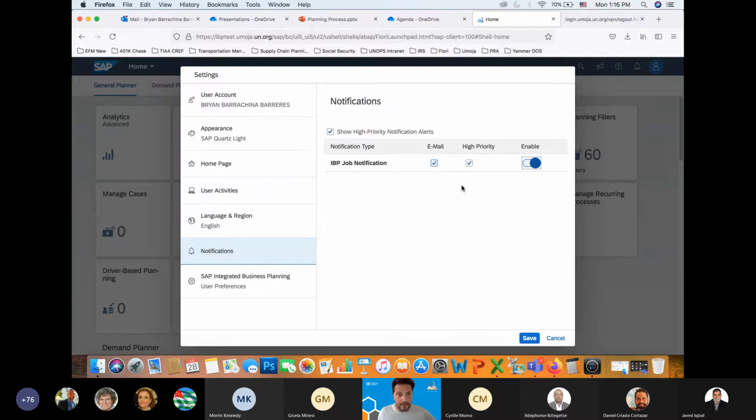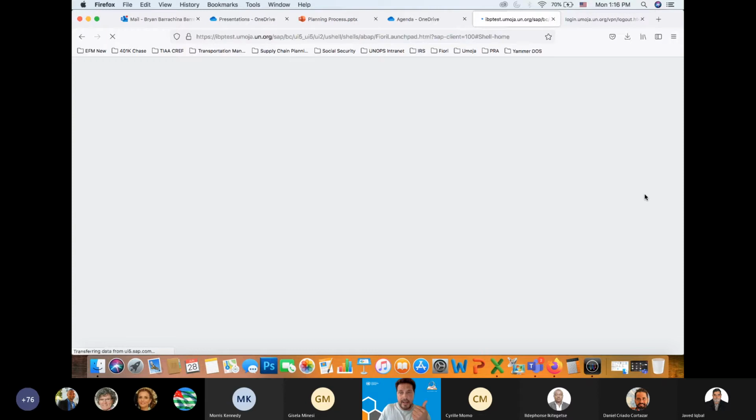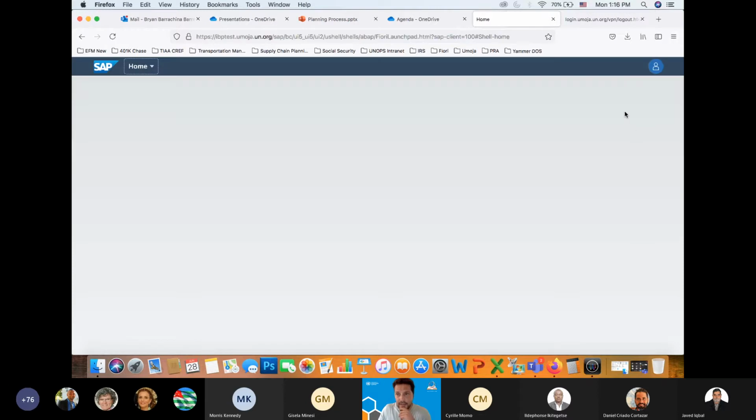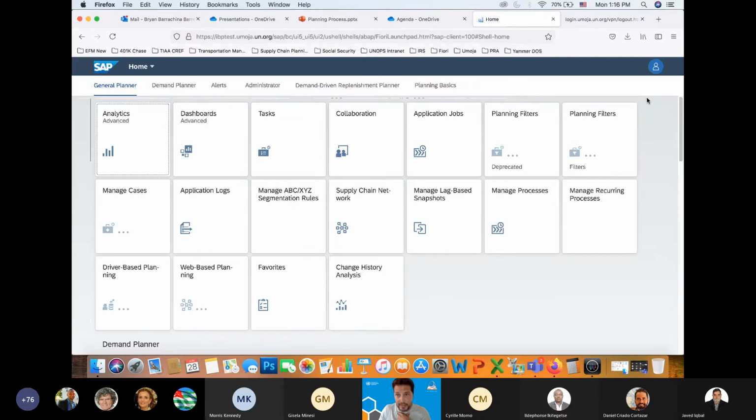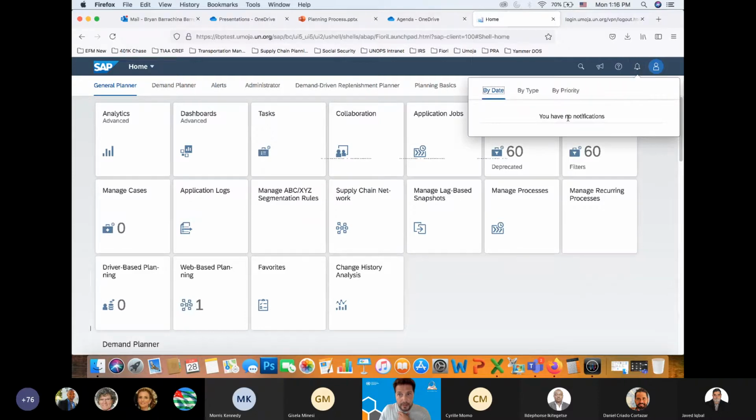One of the things I recommend first is to go to your user, remember the profile, click on settings, I'll repeat that quickly, go to notifications, and enable the notifications through email. Okay, once you're done with that, just click on save, and now you'll be receiving your notifications through email as well as through the notifications icon that you have here on your main menu. So once the screen loads completely, you see here, we have our little bell, which will show us the notifications if we have any. Okay, I have none, so you don't see anything, but you will basically receive them through here or in your email.